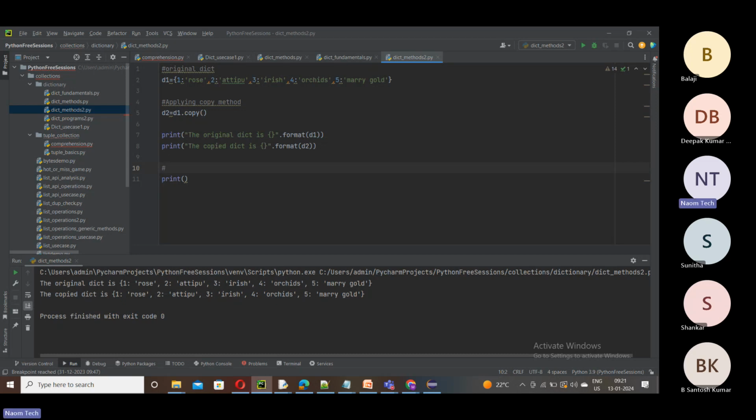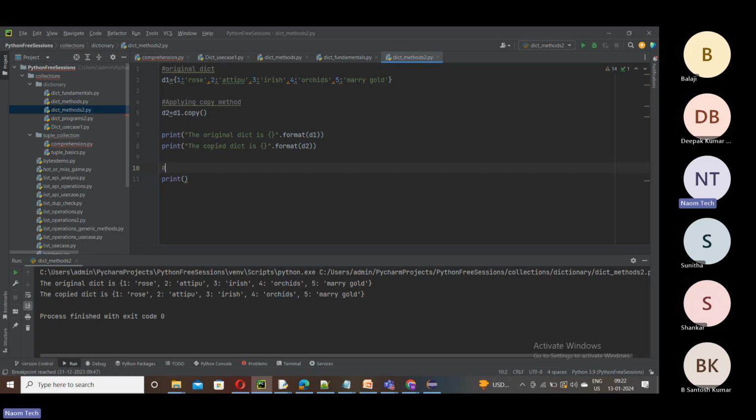How do you check that? If you look at the addresses, that gives us a clear idea. If addresses are same, it means that even though we do a copy, we are not finding a big difference. It's only a change of reference. But if we see different addresses, then it's altogether creating a new dictionary when we apply copy. So I would like to check how this is happening internally.